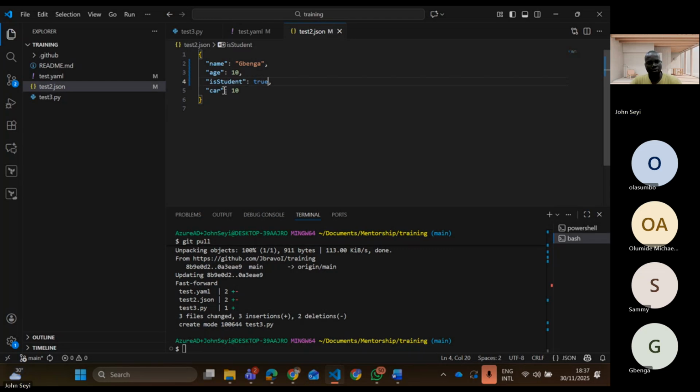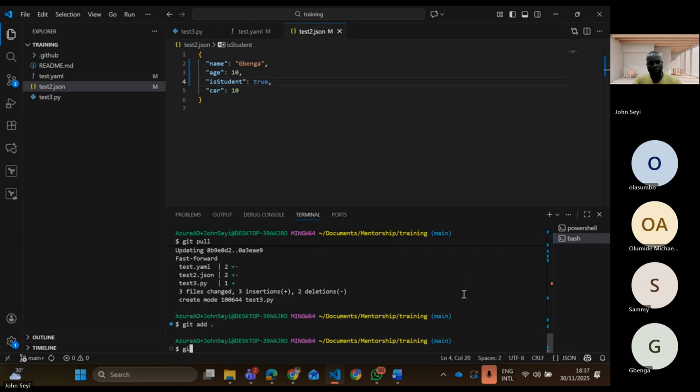You understand? I've updated this file. Everything I've done is in my main branch. Please note my main branch. I'll now push it to my repository on GitHub. Git add, git commit, updated my main branch.